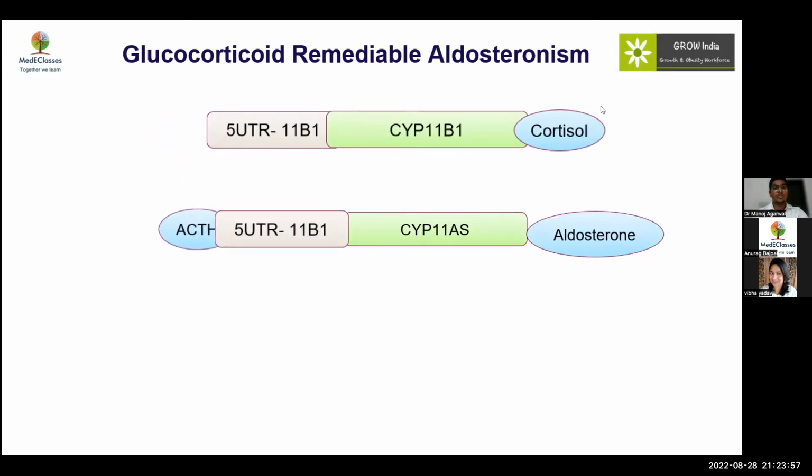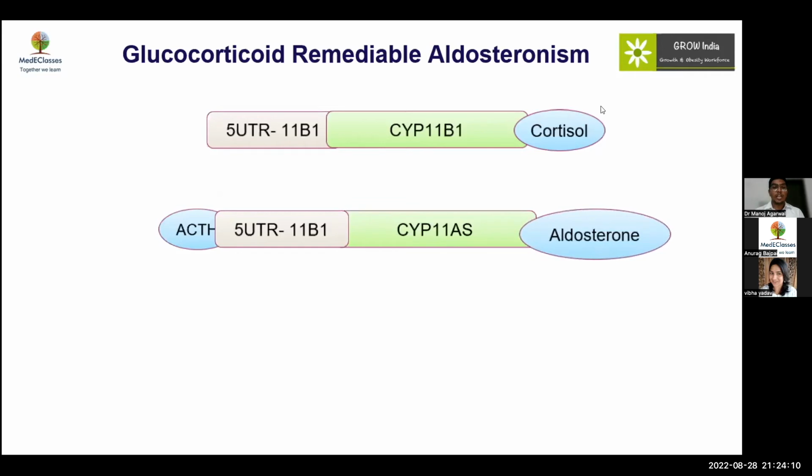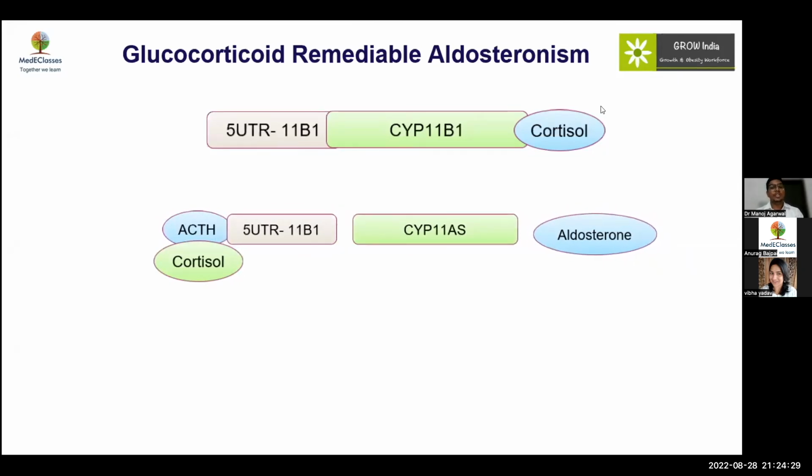So whenever we have an ACTH surge in our body, like in the morning or at times of stress, at that time we have hyperaldosteronism and hypertension. So in this case, hyperaldosteronism is caused by high ACTH activation. How to treat this condition? Generally, we have to block ACTH secretion. If we treat this patient with cortisol, then ACTH will come down, and finally aldosterone will come down. So the treatment for this patient is cortisol.